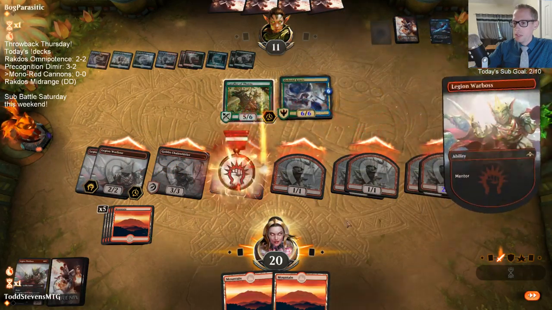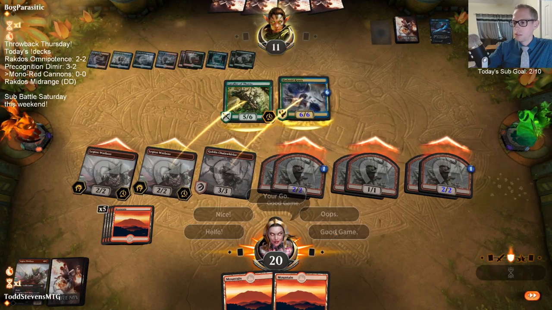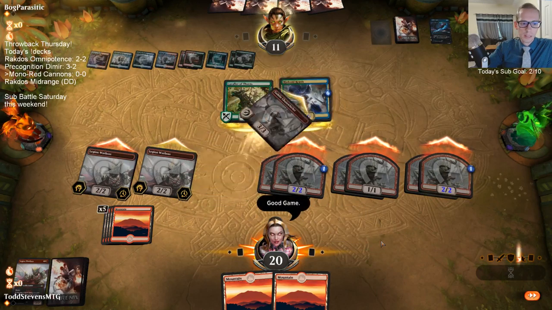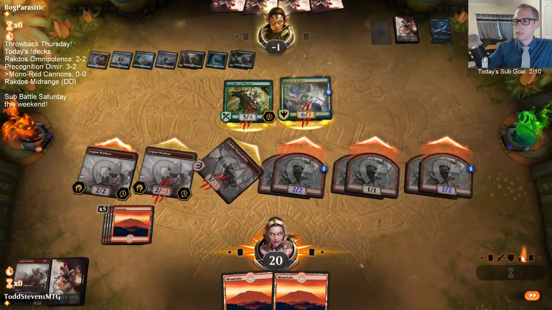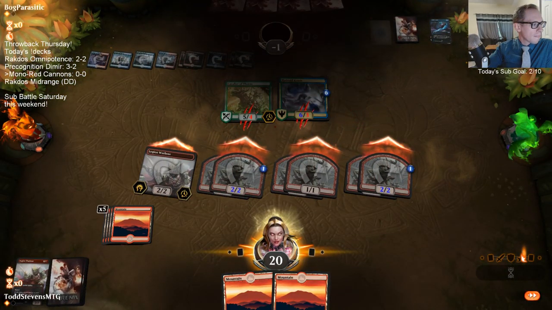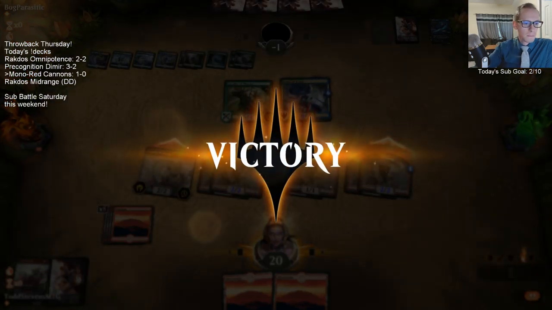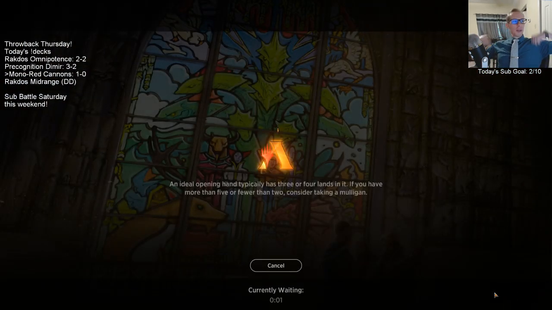Man, we flooded out there, the 7 lands, but Warboss has got us there. Good job, War Boss. Yeah, it should be Mono Red War Boss. No, cannons will come out the next game. We didn't need the cannons. We didn't need the firepower that game. Get them for the next game.